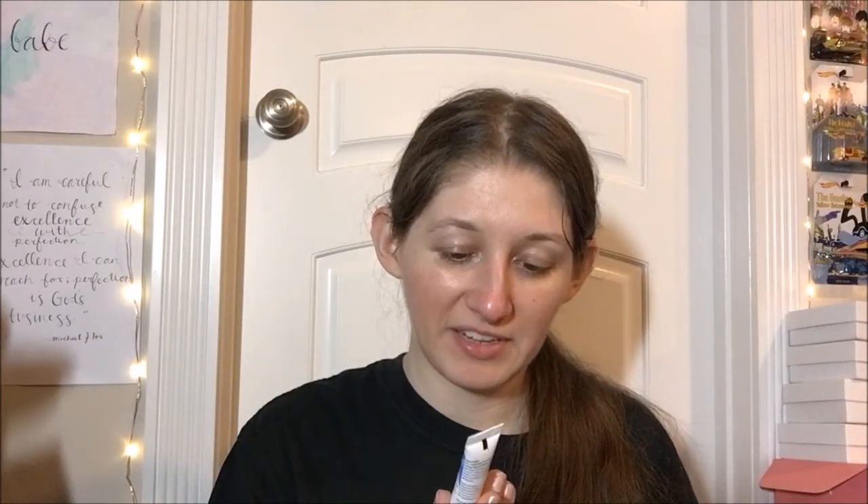There's also another CeraVe in here — the CeraVe eye repair cream. MVE delivery technology — I have no idea what that means. Reduces the look of dark circles and puffiness, helps repair and restore the protective skin barrier. If I didn't already have a different eye cream on right now, I would put some of this on right now. It's a fast-absorbing eye cream that reduces the look of dark circles and puffiness and contains niacinamide to help calm the skin. Hello, bright eyes! Niacinamide is really good for your skin, so I like seeing that it's in there. Wish it were bigger, and wish it had prices on this so I could see if it's something I'd be willing to buy.